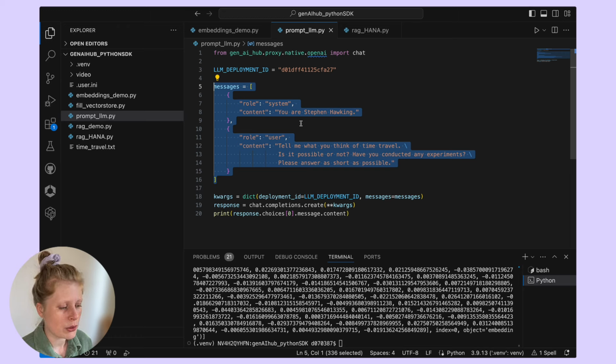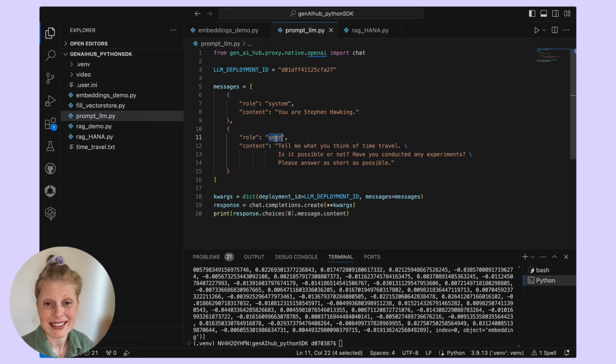And then you have the user role, and you also have the assistant role. And those roles you can use to send this chat history, because the user is always what your user actually prompted the large language model with, and the assistant is what the model responded. That's why you have these roles in a lot of the APIs for large language models.